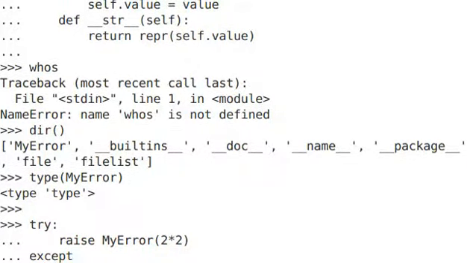We're going to catch that with an except as e. So remember, what that's going to do is we're going to capture in e the class instance of MyError, and then we can manipulate it from there.